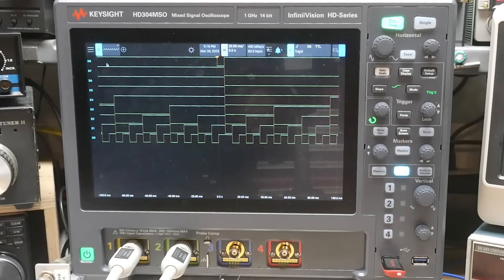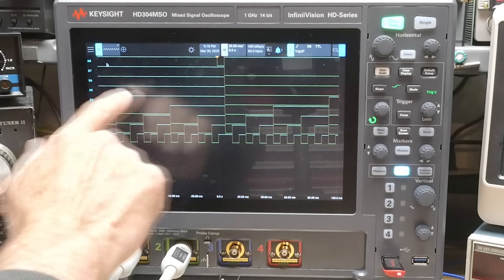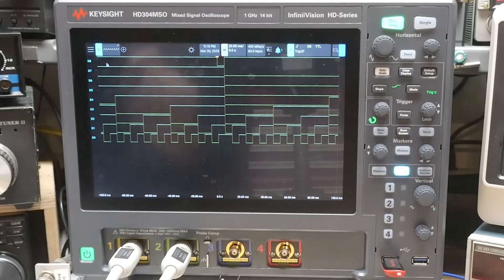The nice thing about LS logic is that you can float pins — you don't have to have them tied high or low. In CMOS land, you always have to have something high or low, but in LS land you can just let things float and they're 1. So basically the A port of the comparator is this count, and the B port of the comparator is FF because all of the pins are floating. FF. So we're getting this glitch when D0, D1 through D7 — when they're all 1.